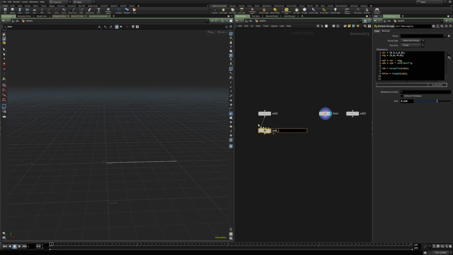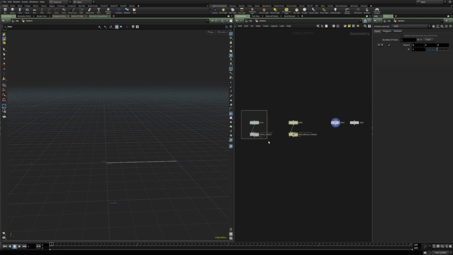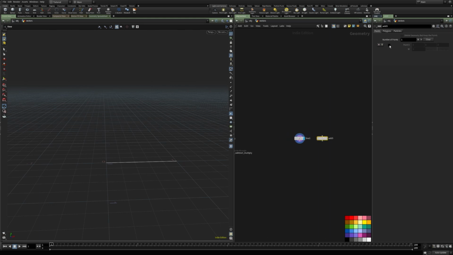So this will be add, subtract, and multiply. I'm gonna just color this a bit so we have different setups. So here I'm gonna define 2 points.